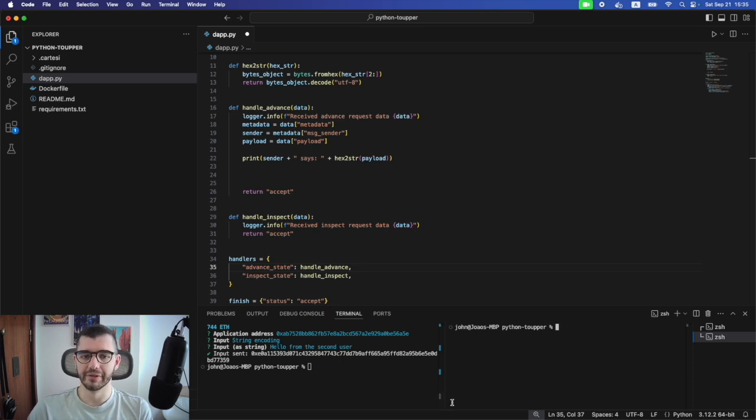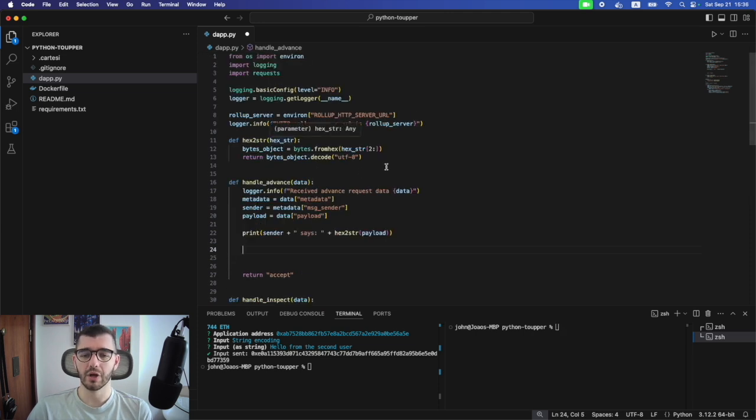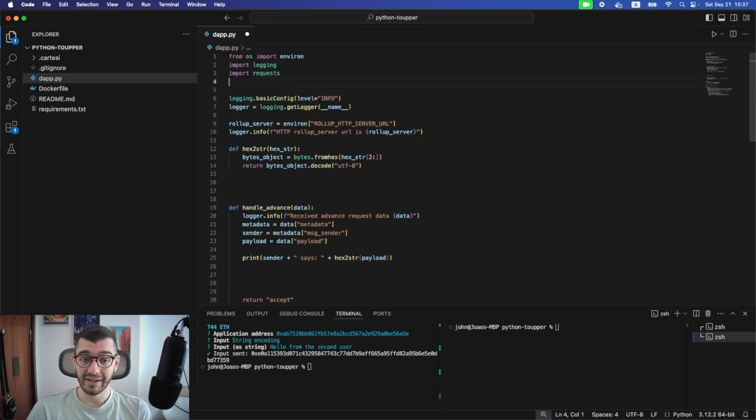Open another terminal here in VS Code so you can see everything all at once. Let's generate an output. The same way we did a hex to string, we're gonna have to have an auxiliary function, the string to hex, because everything in blockchain works through hexes. We have to convert the processed string to a hex again. The way this is going to work is I actually have to import a lib called binascii.